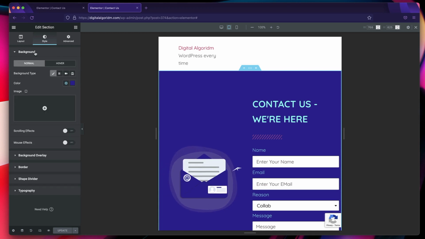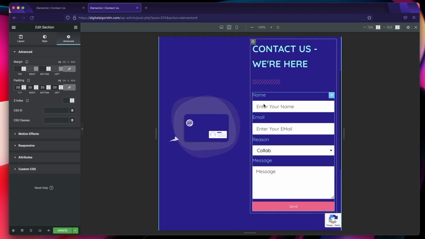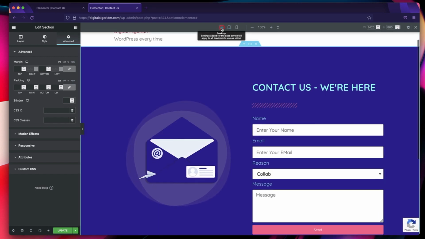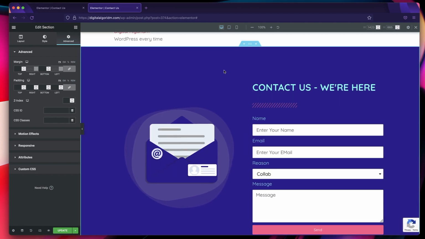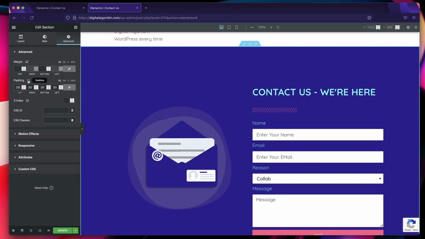I'll just click on background, or I'll go to the advanced tab, and the tablet icon, since we're in the tablet view, it appears in the padding as well. So in tablet view, I'll add a 20 pixel padding, and that instantly makes our design look better. When I click on desktop, we don't need any padding, or let's actually add a padding of 20 pixels, right?